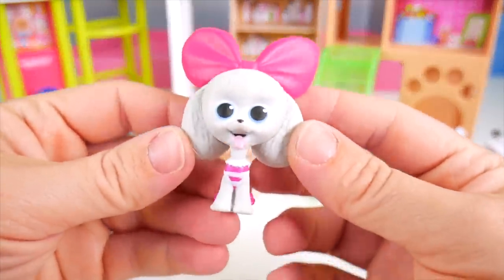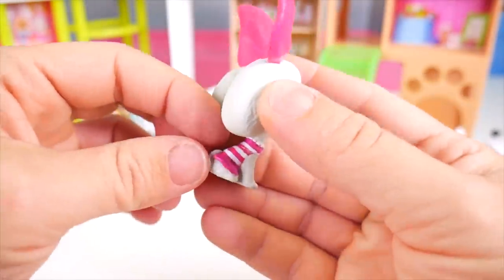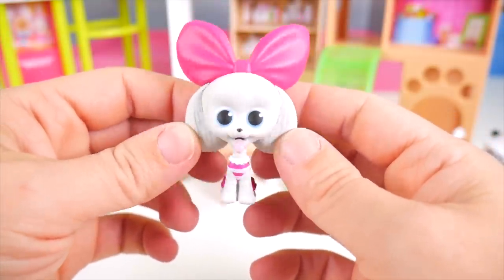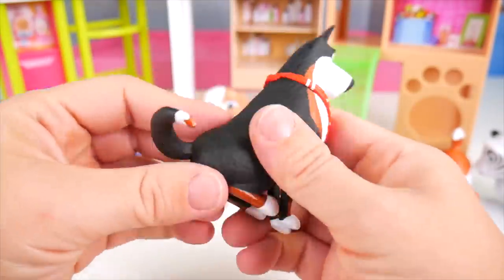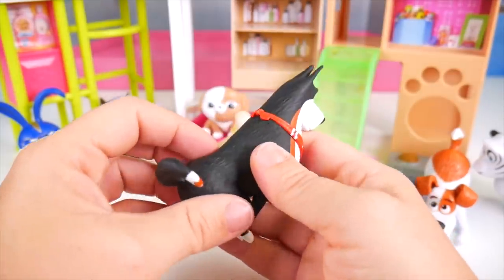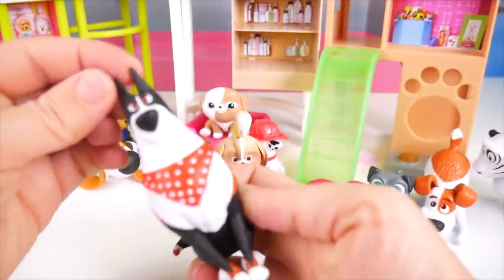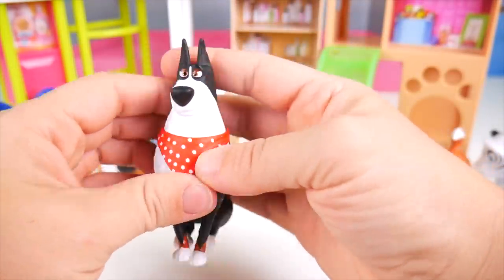Next we've got Princess. Doesn't she look like a little princess too? She's got her little pink and white outfit on with the little ruffles and a big old pink bow on the top of her head. She's ready to get treated like a princess too. And finally here we've got Rooster. Look at Rooster, looking so cool sitting up. He is in charge, right? And he's got this cool bandana that he wears around his neck that is red with these white polka dots. The way his ears are straight up, like I am standing at attention and I can hear anything.